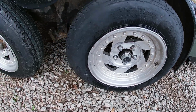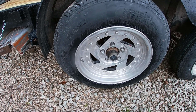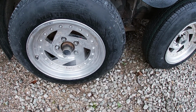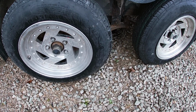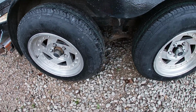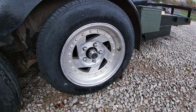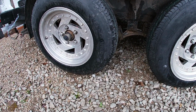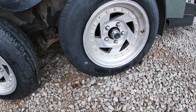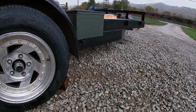Yeah, so we got these tires off of Amazon for like $63 a piece, I think they were. They are a C load range, 1,820 pounds. I did figure out, the guy told me this was a 10,000 pound trailer, but when I was redoing the boards, I found the rating on the axles, and they're 3,500 pound axles. So it's a 7,000 pound trailer because of the axles. I mean, obviously the frame is real beefy. So if it had heavier axles, it'd be able to haul more.